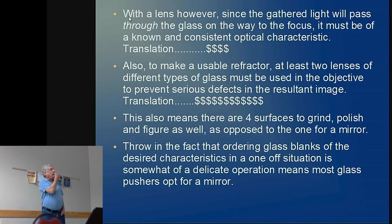A lens, however, since the gathered light is going to go through the glass rather than just reflect off the surface, the glass has to be of a known and consistent optical characteristic. It's going to get a lot more expensive. Also, to make a usable refractor, which is a telescope with a lens for an objective, at least two lenses of different types of glass have to be used to overcome the inherent distortions that you get with a single lens. That gets even more spending.